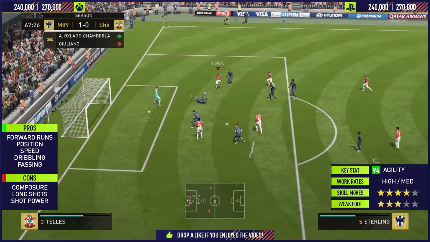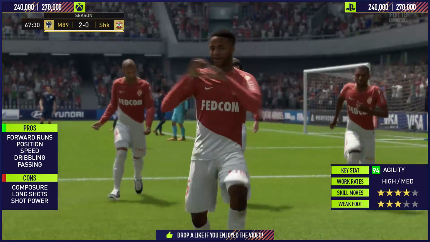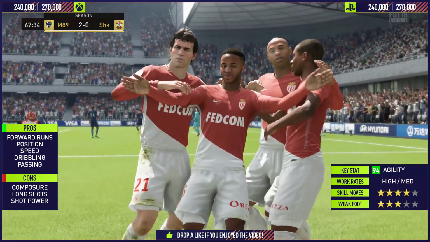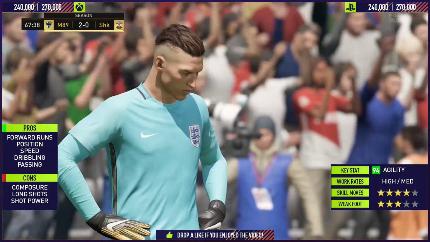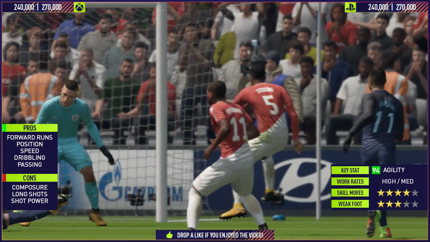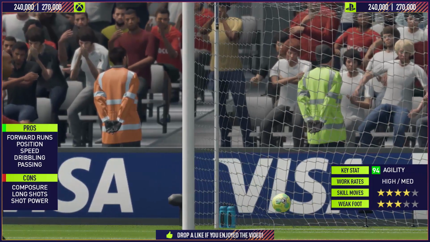He got him behind the defence, and sometimes he's got good finishing as he did score 10 and 7. So I'm not kind of discrediting that in the slightest. I'm just saying his composure does come into play and it affects him in pressure situations. That's why it's a con, and it's definitely a con with this card. And you will miss important chances, which you don't want to do in FUT Champions, in seasons, in anything really. You don't want to miss those important chances, which Raheem Sterling sometimes does do.